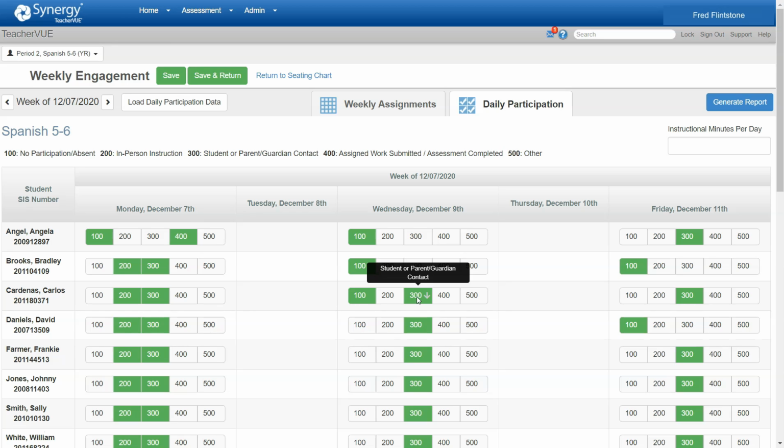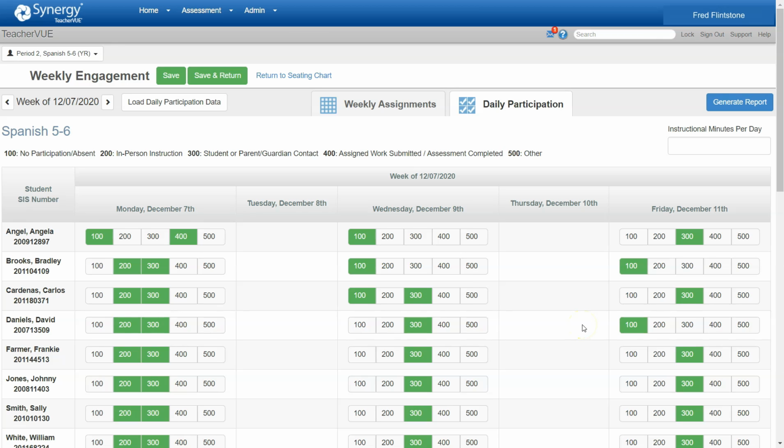Absence issues that apply to a regular non-COVID school year will still be reported from the teacher to the office staff in the same manner as in years past. Each school has had their own process for teachers to report these types of absences to the front office, and that will remain the same whether the teachers send an email to the attendance clerk, complete a Google form, or whatever process the school has in place. The 300 code is reserved for distance learning or hybrid learning attendance issues only.